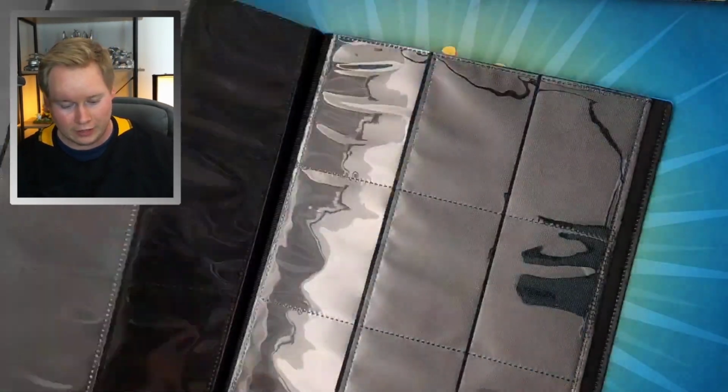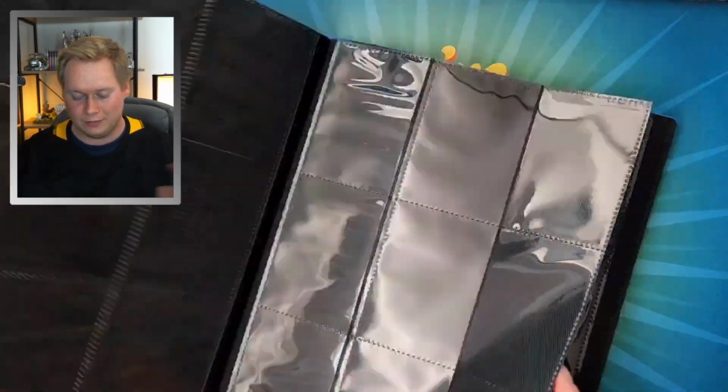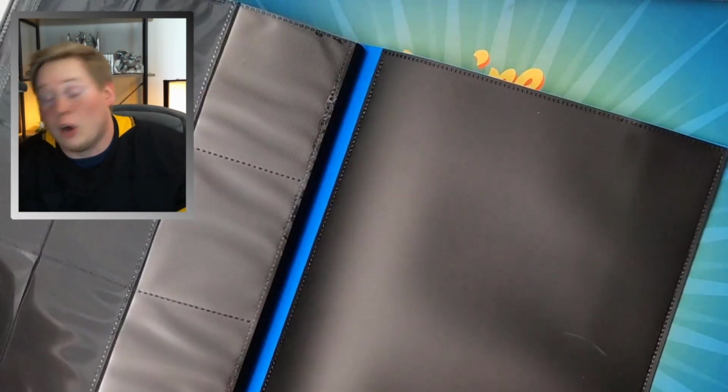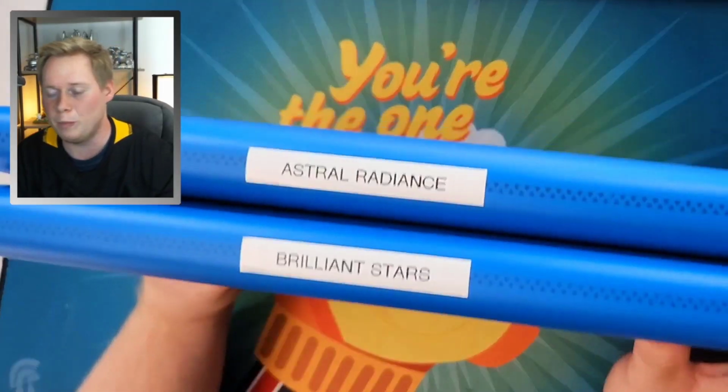And then again, we get to the back and it's, oh look, I got one full art there. Oh look, empty, empty, empty. Oh look, two secret rares. And again, no reverse holos at the back because they just don't fit. Have I made my point yet? I think we should go through a few more. I got two binders left.